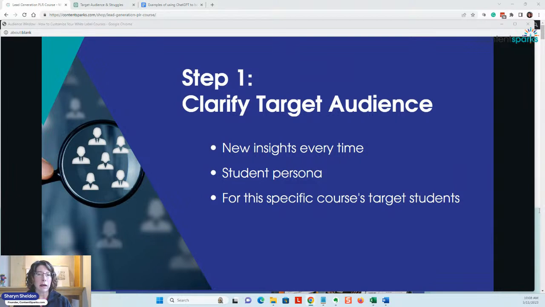So, like I said, clarify target audience, you have to do it every time. It may not be different for each course you do, but you're always going to get new insights, and you need to create a student persona for that particular course because it's going to be a little different depending on the topic.